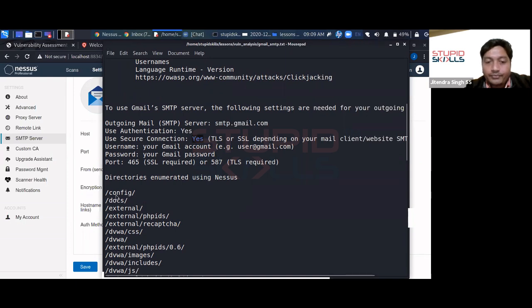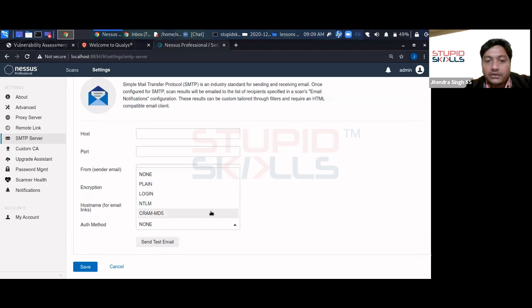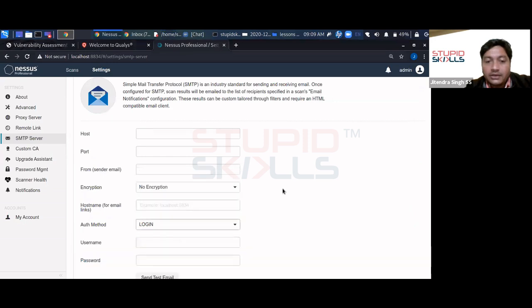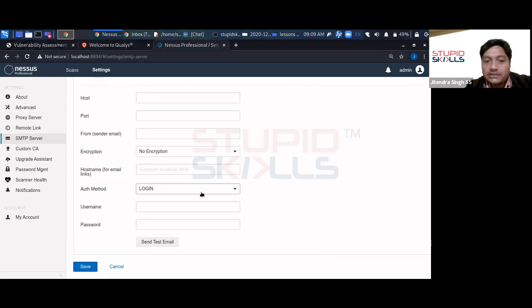Okay. While you say that I would actually log in, the auth method as login, then you can give your username and password. And for encryption, you can force TLS.